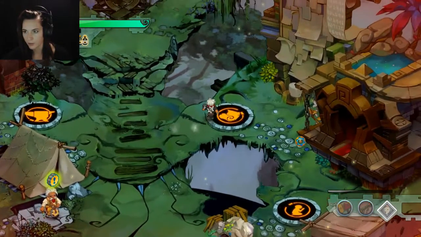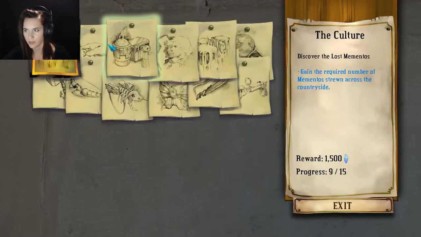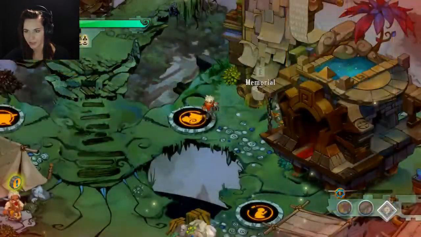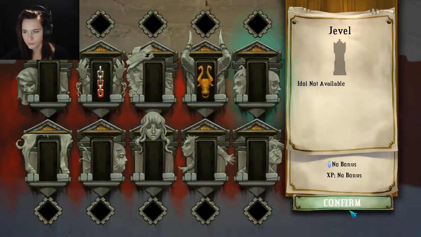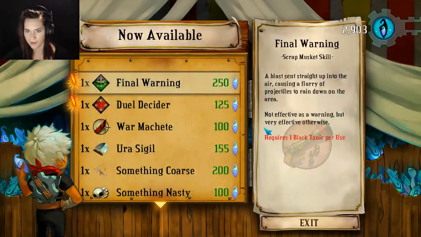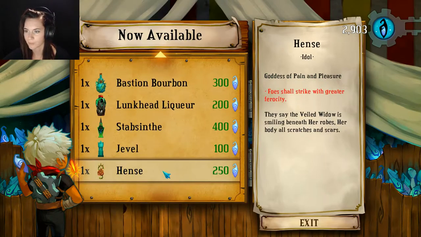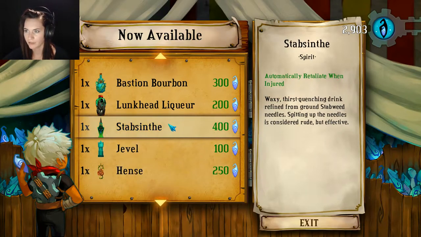And I forgot what you were. A memorial. Gain the required number of mementos strewn across the countryside. I don't really care about those. Maybe I should, but I'm not a completionist. No cool gods, just the ones who make it harder for me. Lost and found, let's see. Foes shall strike with greater ferocity, foes shall gain resilience, automatically retaliate when injured.